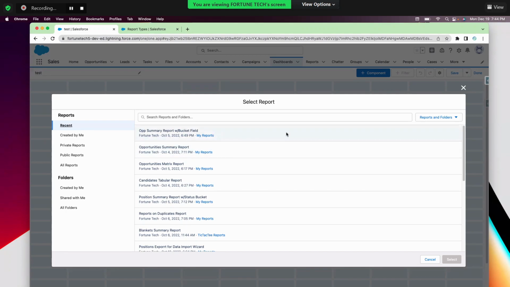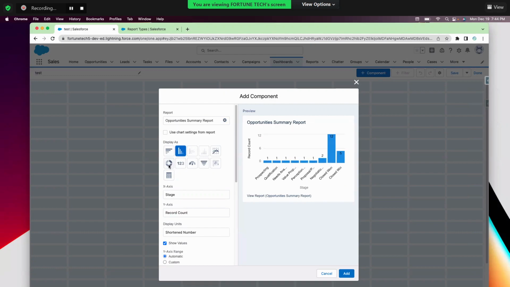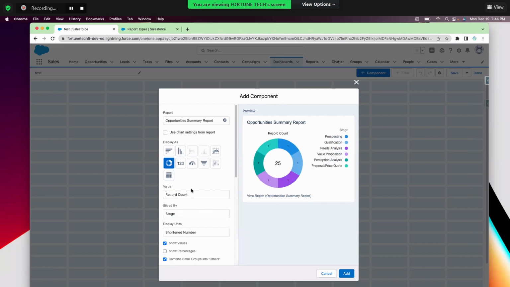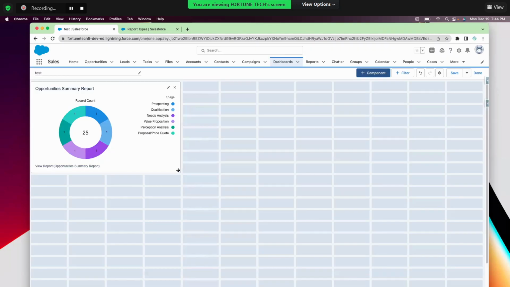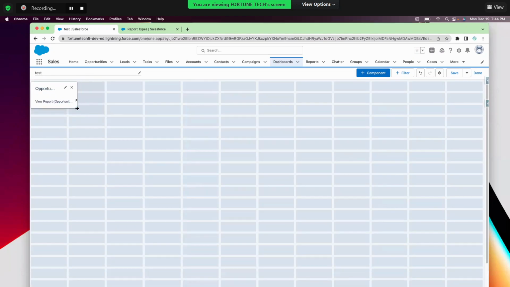A couple of options. We can say opportunity summary, opportunity matrix, for example. These 2 reports, just select this one and add it on a page. And if you would like to give a different shape, like a donut shape or a table or a different one. You can add another one that will be just plain source.